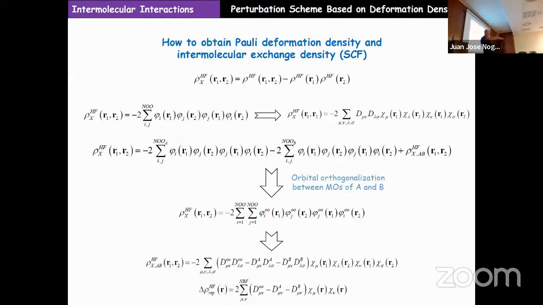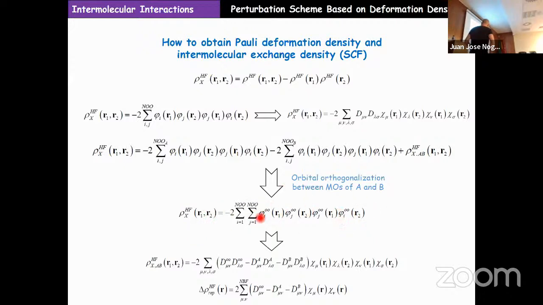Because we could say, well, we can use the same unperturbed orbitals, and now exchange electrons between the orbitals of A and B. But what is the problem? These orbitals are not orthogonal, so this basis is not orthogonal. If the basis is not orthogonal, I have a very important problem here. So what we do is to orthogonalize first the occupied orbitals of A and B, and now with this orthogonalized basis, we can represent the total exchange energy of the complex.